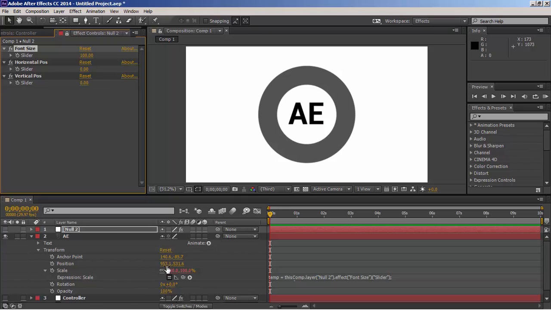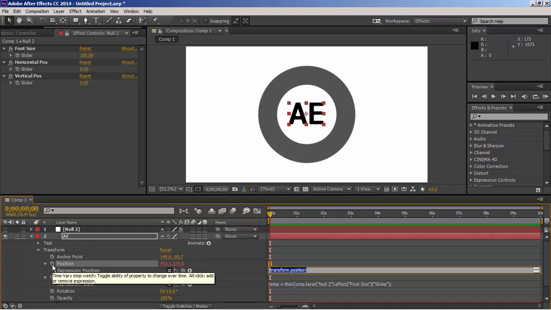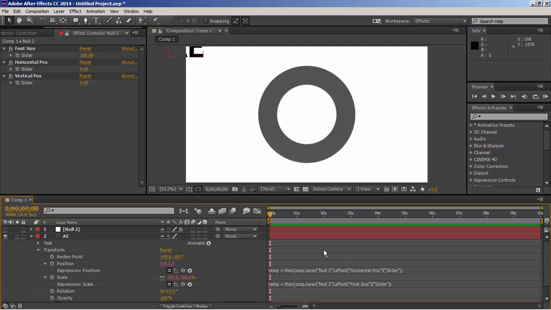Now we need to add an expression to the position property, but here we will have to take care of the array. If we directly parent it with one controller, it will move the text to the top left side, and this is because it has generated a temp variable and kept that for both values in the array, and this temp variable contains the value of the second controller.